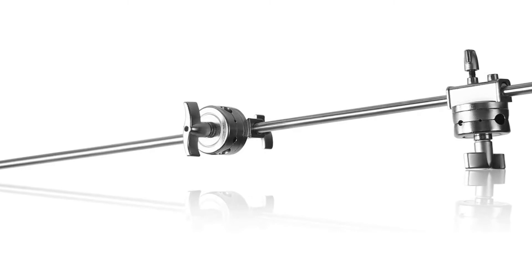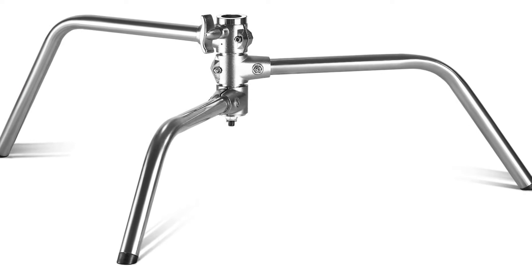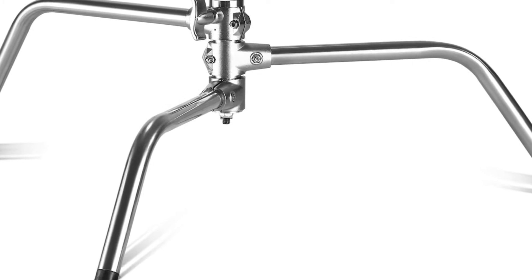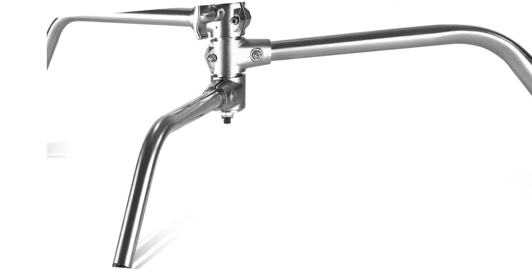Easily attached to other equipment with its knob and spiral screw. The rubber pad gives you a comfortable feeling and prevents the stand from falling down when you move. Metal construction, lightweight and durable surface finish, supports heavy-duty work. Sandbags can be placed on the legs to increase the base weight.